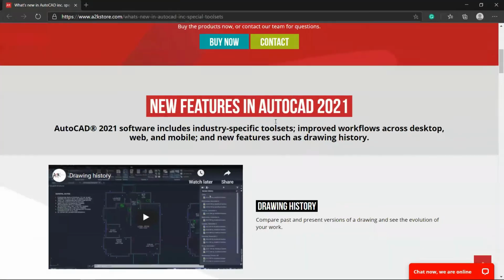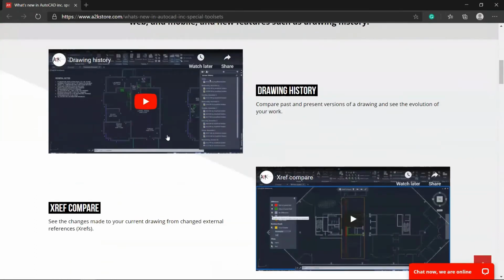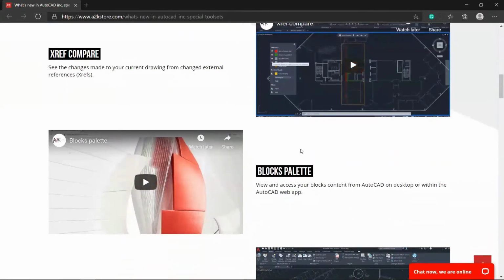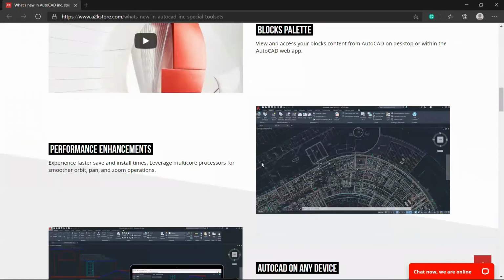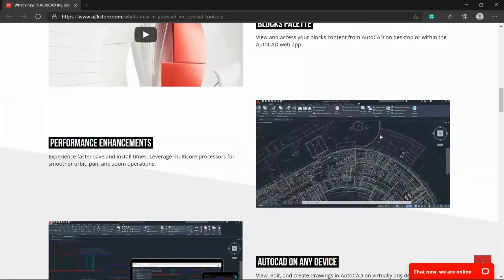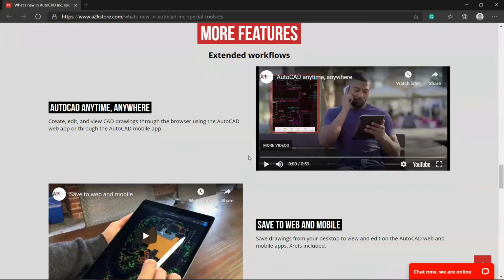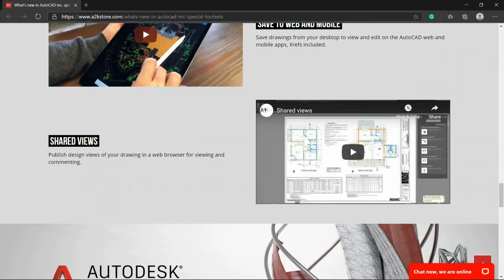Also, if you want more information on everything that I'm going through at the moment, we have it on our website as well. It goes over the drawing history, maybe a bit more in depth than I wanted to, and then the XREF Compare. I'll talk about the block palettes in a second. All of these are here, and that video is just this one here. But yes, it was just music. Just jot this down or screenshot it, or we can share it with you. That's where all the videos are going to be housed.